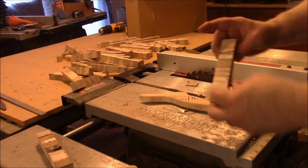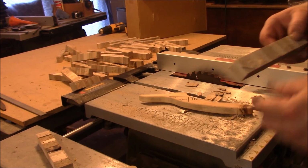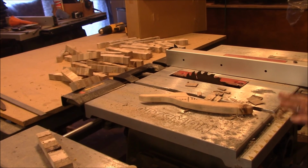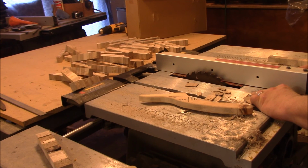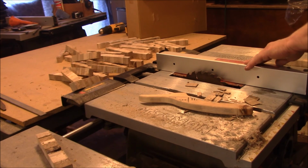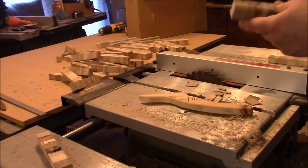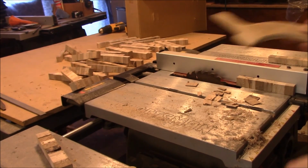Now that I got them all cut down on one side, I'm gonna move my saw in a little closer and go down the other side. I think I'll try 3/4 now. And we'll get them good and square. So here we go. Again.